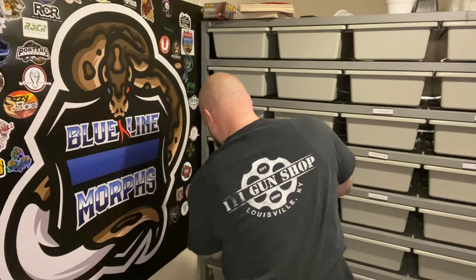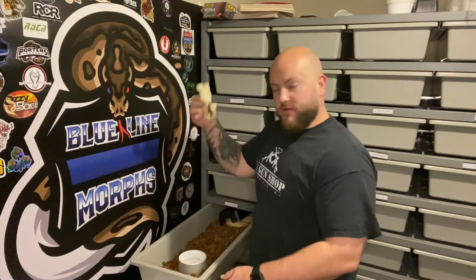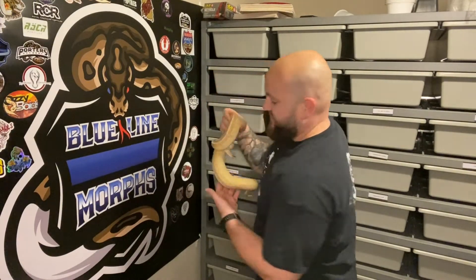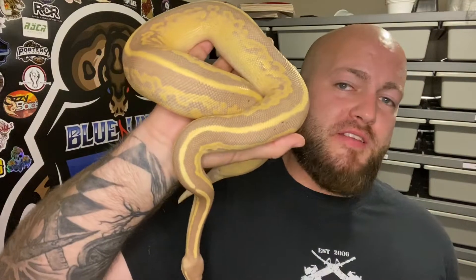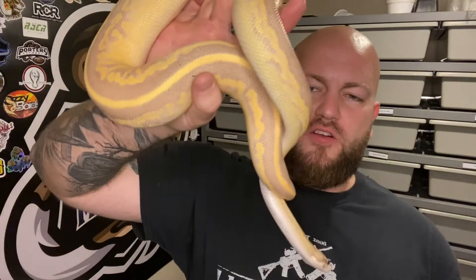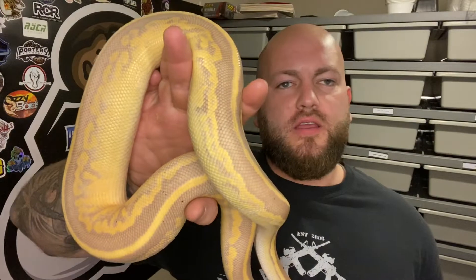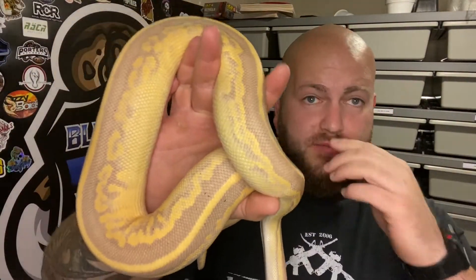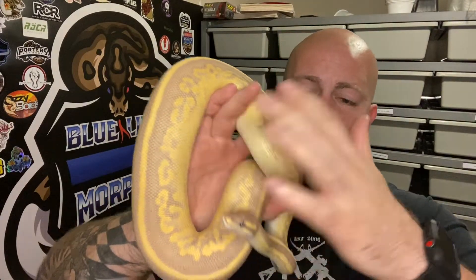Let's segue right into this boy. This is one of my studs. He's a gorgeous snake — I never hesitate to show him off. This is my Coral Glow Black Pastel Trick Mojave male. He should be about 1,100 grams now, about 14 to 15 months old. I got him from Richie Booth Reptiles here in Long Island. Look how gorgeous this snake is — even at 1,100 grams he's got that purple, all this broken up pattern with the Mojave and the trick. It's absolutely phenomenal. I've got big plans for him.